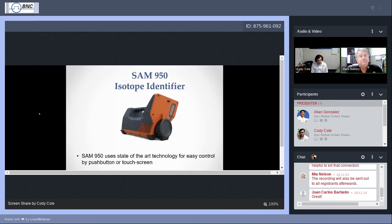The star of the show, this is what we're going to talk about today. For those of you who have been watching the inauguration ceremonies this morning, this will be a lot less well presented. Okay, the SAM 950 isotope identifier uses state-of-the-art technology, the algorithms that we use for identification. We do use a PDA/smartphone inside the device, so there's easy control with a touch screen. You can also use push buttons. And after a while, with a little practice, I think you'll start to build up your own confidence level in operating the SAM 950.